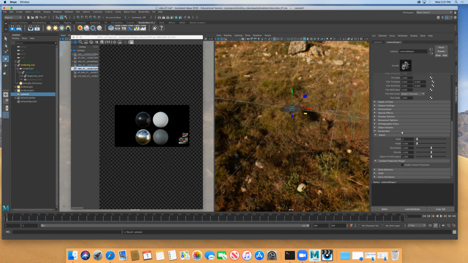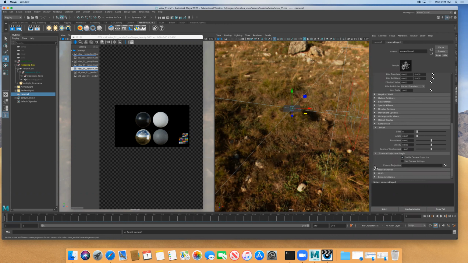Go to Renderman, camera projection plugin, click on enable camera projection. Under here you get this new tab where we're going to attach a Renderman node. Click on this right here, right click, and choose Pixar sphere camera. So it's going to turn it into a spherical camera.